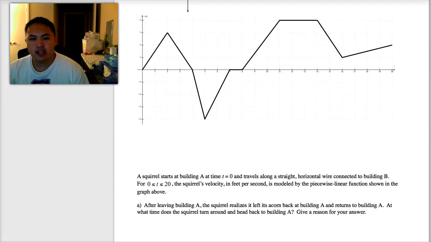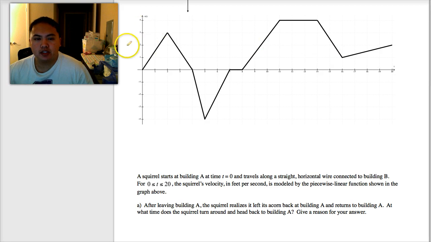So what I was trying to say is that the problem said this is a velocity graph, and if I really want to know how far he went, I take the antiderivative. If I give you miles per hour, like a speed, and I take its antiderivative, I could tell you how many miles you went. If you tell me feet per second, I take the antiderivative, I'll tell you how many feet you went. So if you give me any unit of velocity, miles per hour, feet per second, anything like that, I take its antiderivative and it tells me how far somebody went.